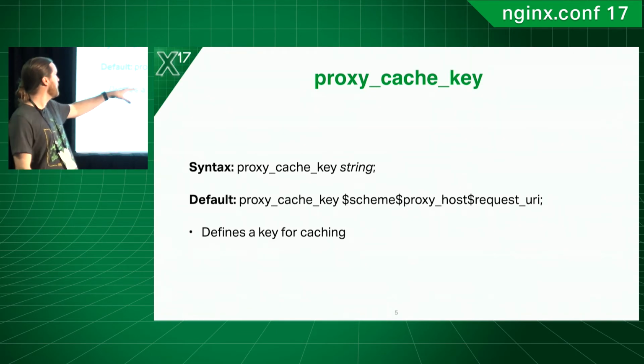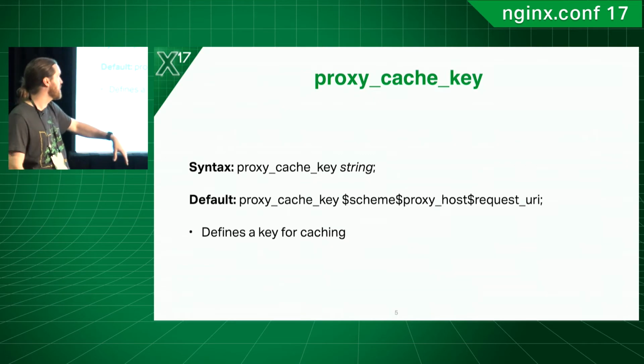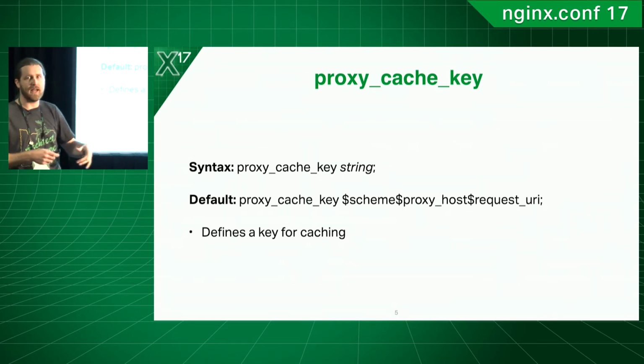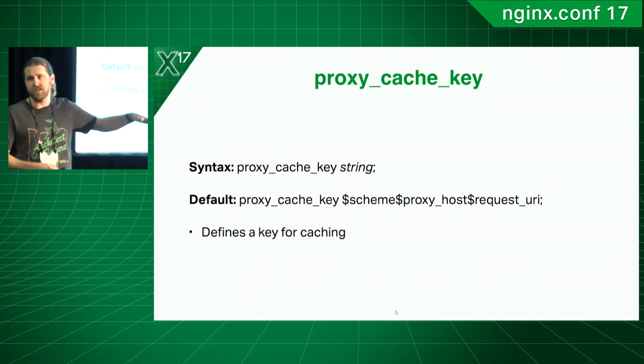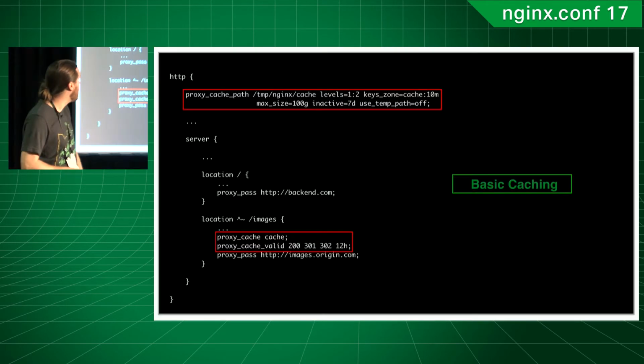So there are definitely use cases where you're going to need to modify this, right? It's not always going to make sense to use this cache key. An example would be if you wanted to cache based on a certain cookie, you might have to add that cookie variable there, or a specific HTTP header or something unique to that cached asset that makes it unique. So that's just important to know.